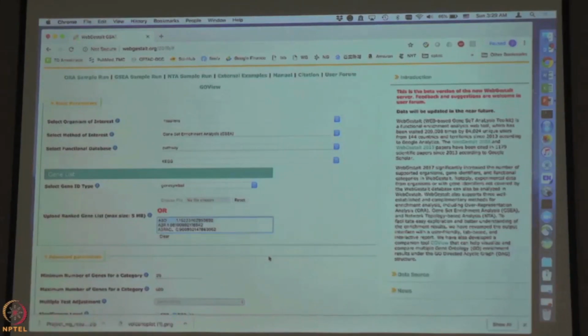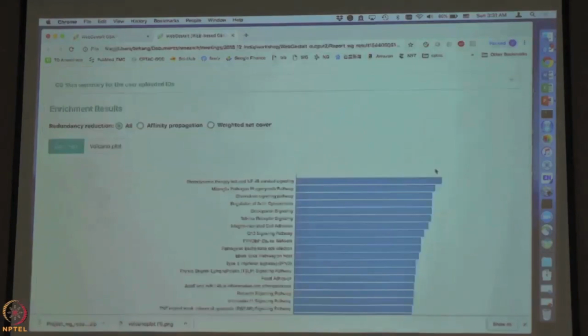Remember, for ORA, it's just one column, a gene list. GSEA always requires a gene and a value from your statistical test. For example, you can calculate the correlation of the genes to drug sensitivity, and for each of those you have a Pearson's correlation, and then you can use that to rank all the genes.